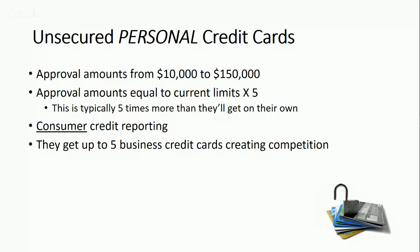And why is that? Well, don't we all have a tendency to use the cards that give us the highest limits? If you have a $4,000 credit card limit and a $10,000 credit card limit, most people default and use the $10,000 limit, especially people that know anything about credit, because that affects their utilization less. But even if you don't know things about credit, it still makes sense because, hey, we like that. If we have a $10,000 limit and a lower balance on our credit report, then it makes sense for them to then move forward with the higher card.